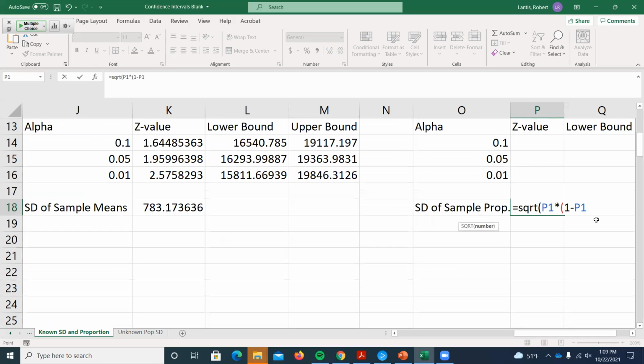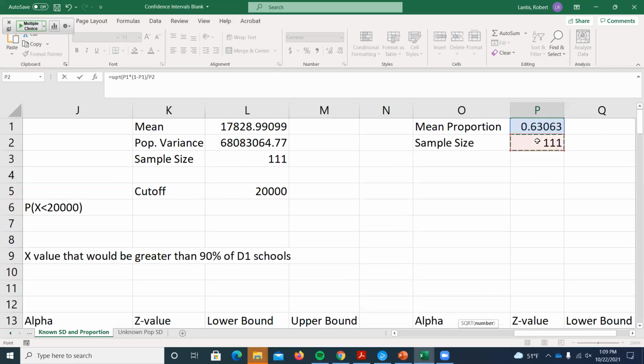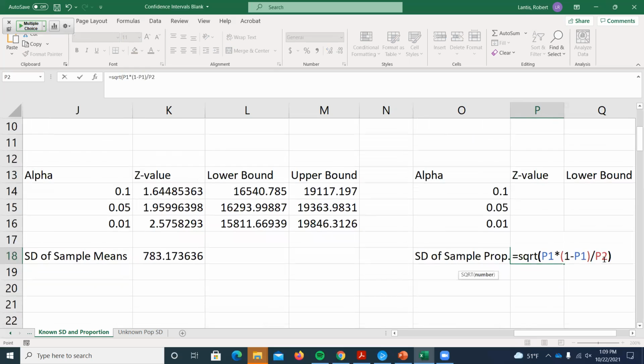So just click on that again. And then divide that by my sample size, right? So all I'm doing here is putting in this equation to solve for the standard deviation of my sample proportions. I'm just putting this into Excel. I'm having Excel do the math for me instead of having to worry about how many decimal points to go out. Like on the homework, I can just click on the values, right? Any questions on this?